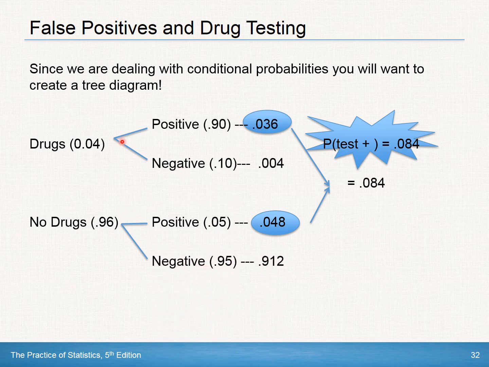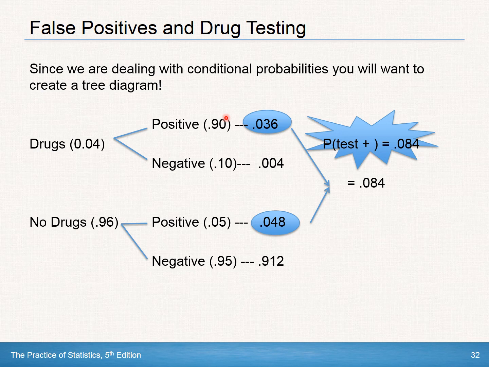Now, we also know that if you take drugs, it can turn up negative, so that's a false negative, saying that you didn't use drugs when you actually did. It's going to say negative when you actually did 10% of the time. So what percent of the time when you use drugs is it going to turn up positive? 90% of the time. Because each set of branches has to add up to 1, you can find those probabilities very easily by subtracting.